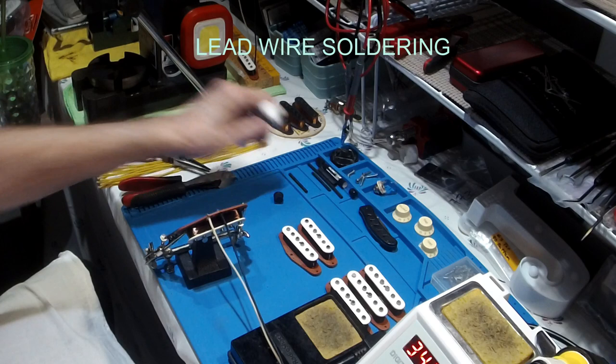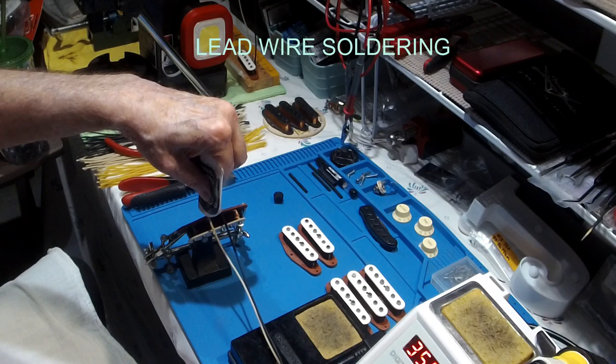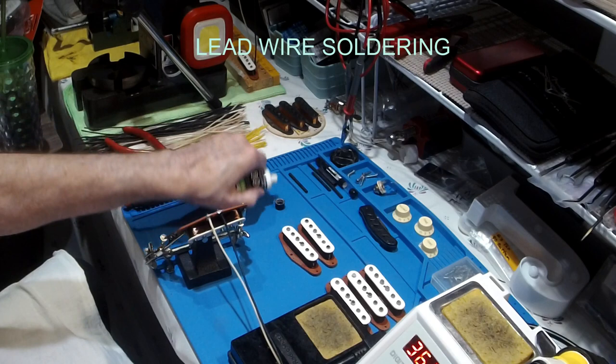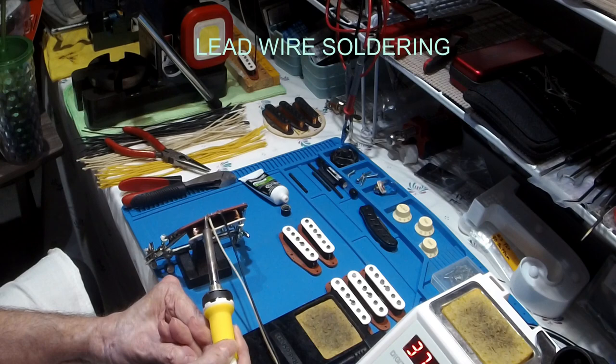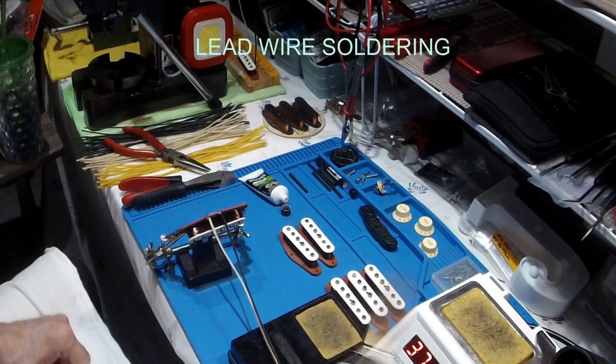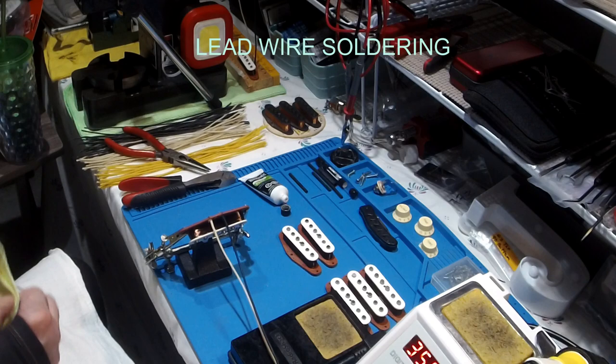Now, I also like to take flux and just put a little bit over the wraps. And I do 5 to 6 wraps. Fender only does a couple, 2 to 3 at the most. This just gives you a little bit of extra protection. You can put a little solder on there if you like, and you can add the solder to it. Up a little bit.